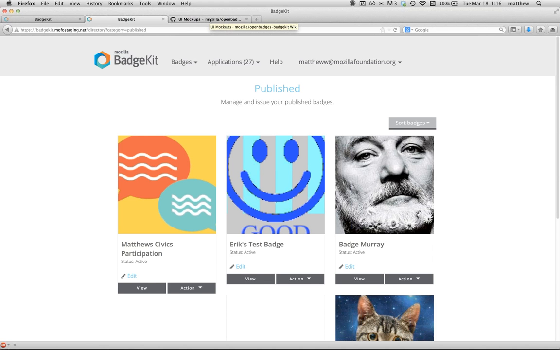So I think I've covered all the major pieces that I wanted to go through within this space. I'm sure that there's quite a few questions out there about these details, or maybe some broader questions about the API and how that connects with BadgeKit and your own tools. So I'll turn back to Meg here to give us an overview of some of the questions there.